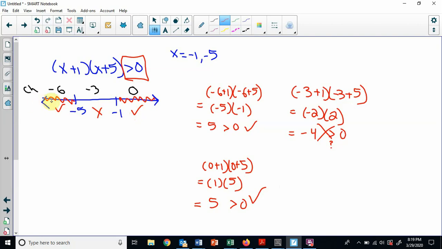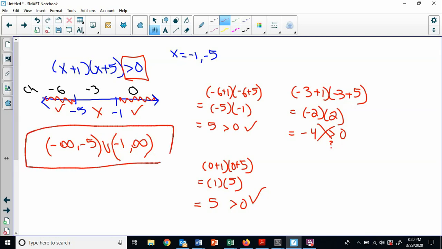So let's see, this one's negative infinity up to negative 5. And this one's negative 1 up to positive infinity. Now what symbol do I always use on the infinities? Parentheses. On the numbers, I need to look at what the sign was. It's a plain less than or a plain greater than. That's just going to be parentheses. And we will need a union symbol because there are two intervals. So notice this one also alternated yes, no, yes.